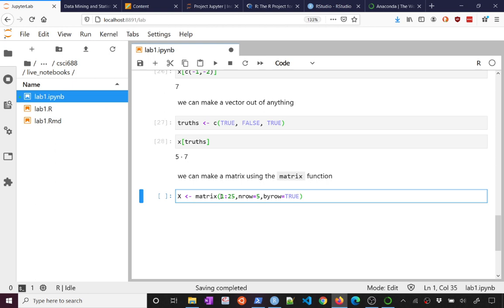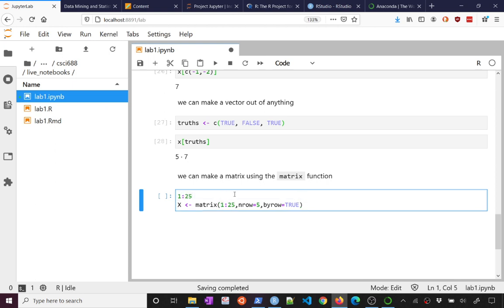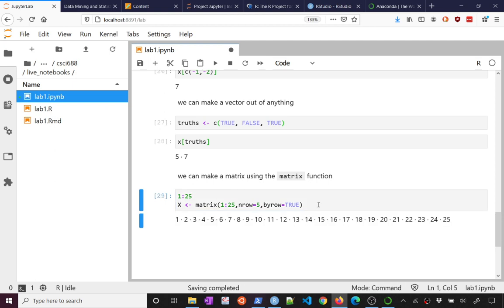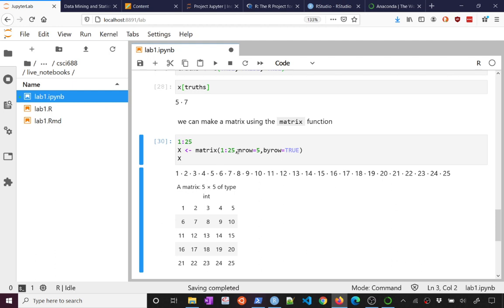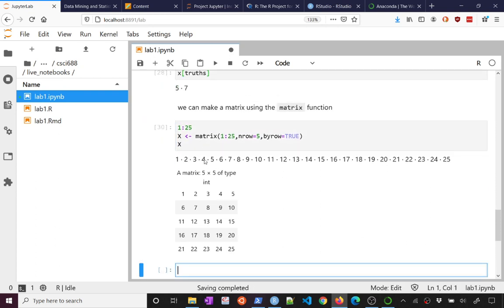Let's first print out 1 to 25, which is just the numbers 1 to 25. If I pass 1 to 25 to the matrix function, it'll give me a matrix of 1, 2, 3, 4, 5 row-wise, because byrow is TRUE.